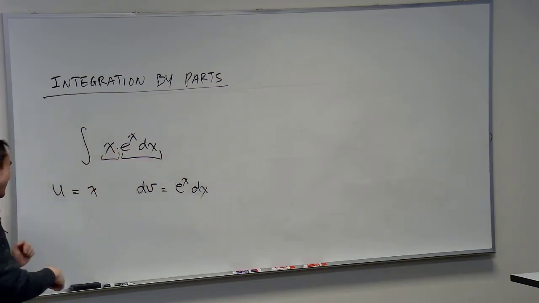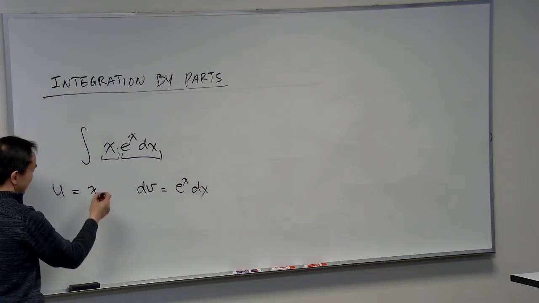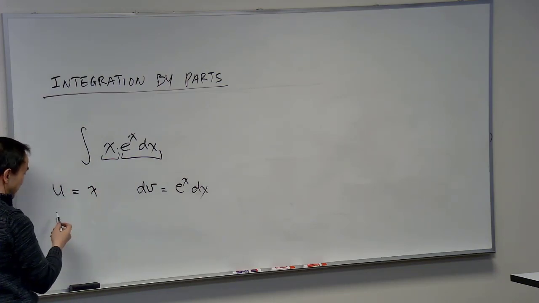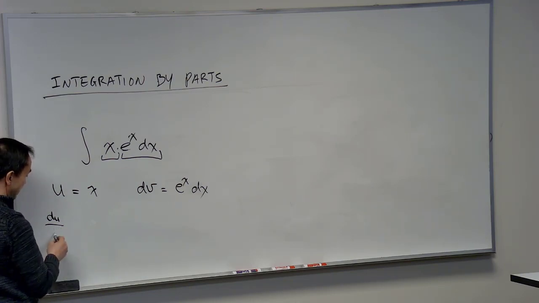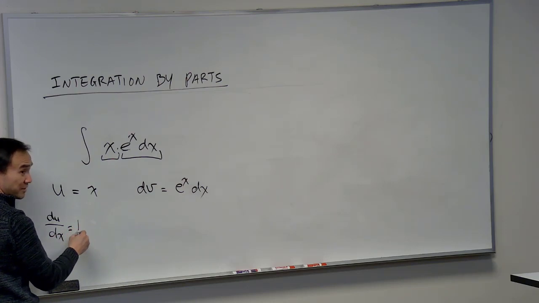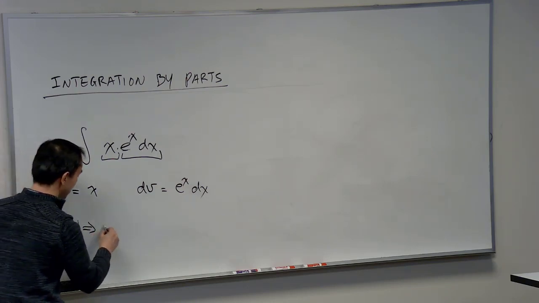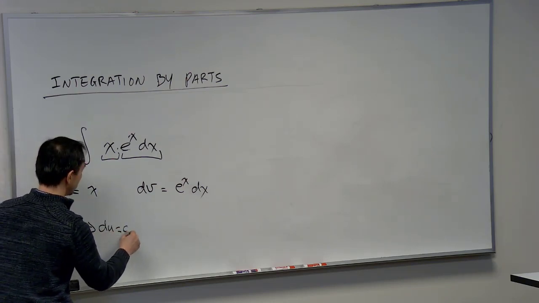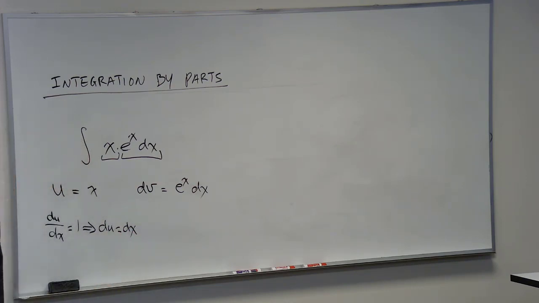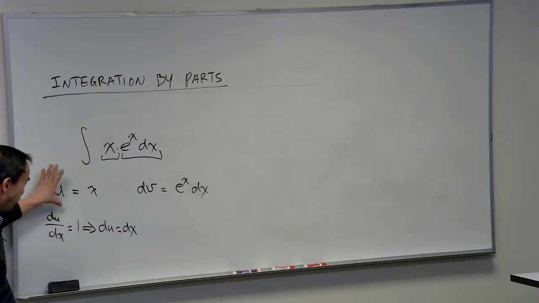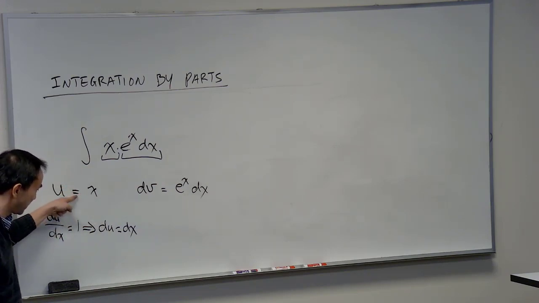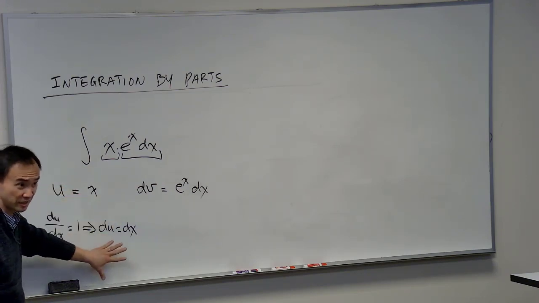Right. So now think about it this way: on your u that you have chosen right here, then yes, the derivative of u with respect to x equals what? One, right? Or similarly, du equals dx. Agree with that? Trust me, at this point, you guys are fluent enough. At some point, I'm even going to jump directly from here to there, assuming that you guys already got that idea, right?